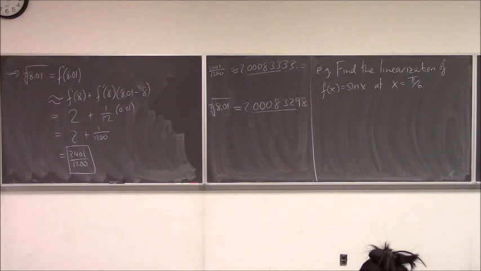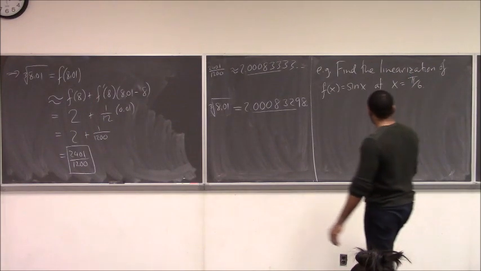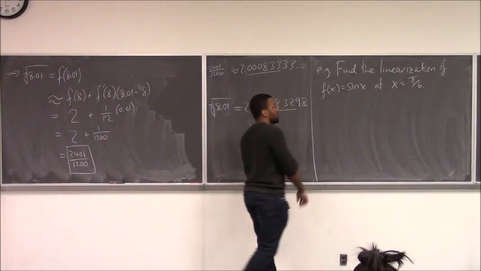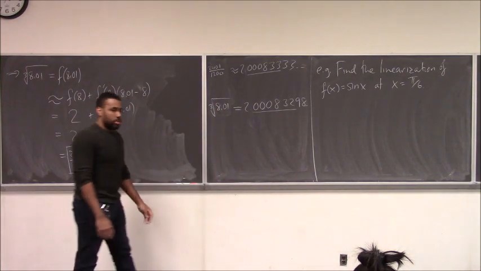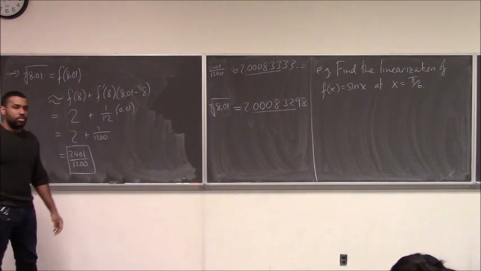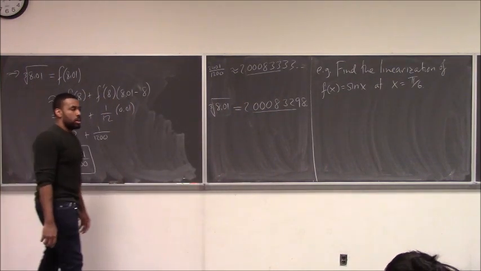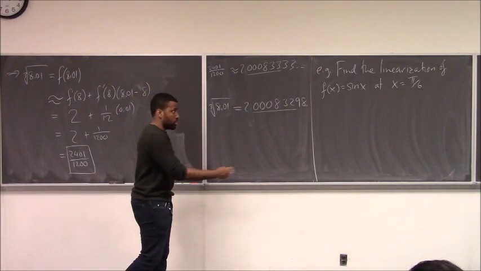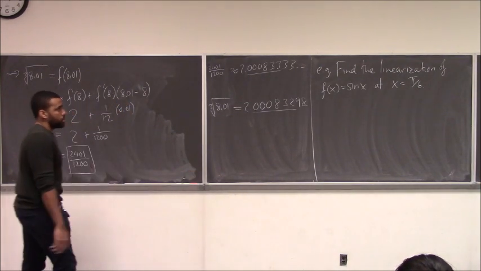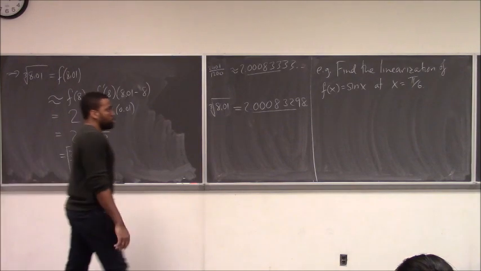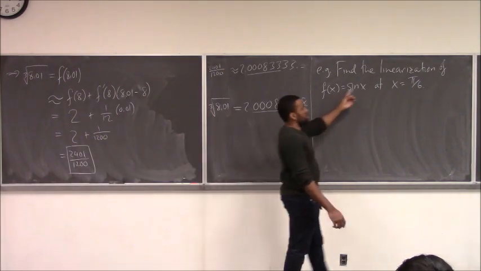So it's a relatively simple function, but computationally, unless you're at a very special angle, it's kind of hard to know what it is. But let's suppose you are at an angle that's super close to pi over 6. And for some reason you want to figure out what the sine function is going to give you at pi over 6, or at some value close to pi over 6. You might compute the linearization of this function at that point.